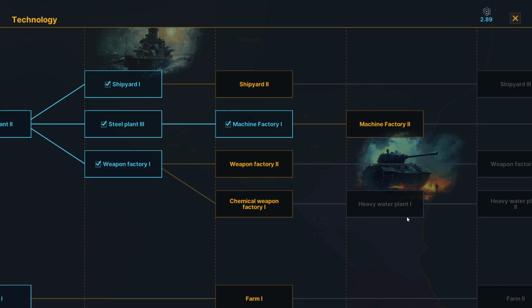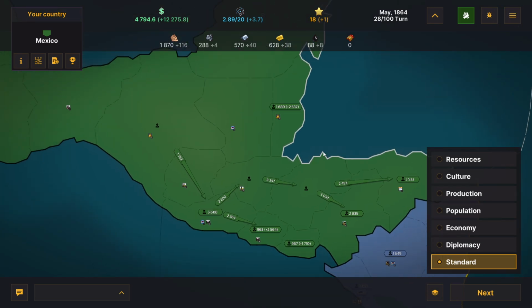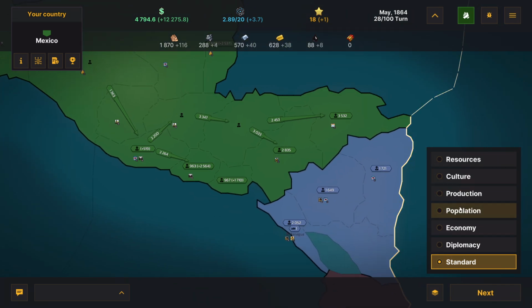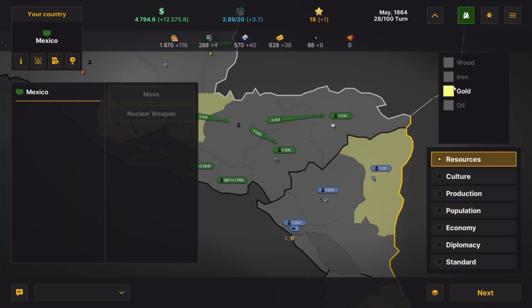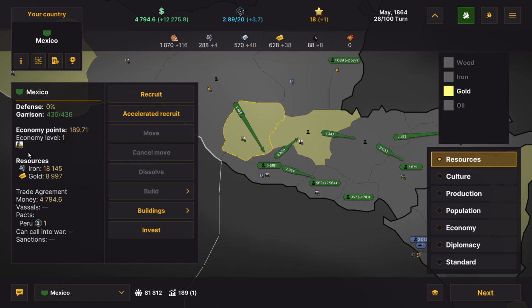And we finished our technology. Great. We need mints like crazy bad. So let's go ahead, start working on mint level 2s. We can take the mints that we have and start converting that. I don't know if we have any more areas of gold. Do we have gold production here? We have one there and there.